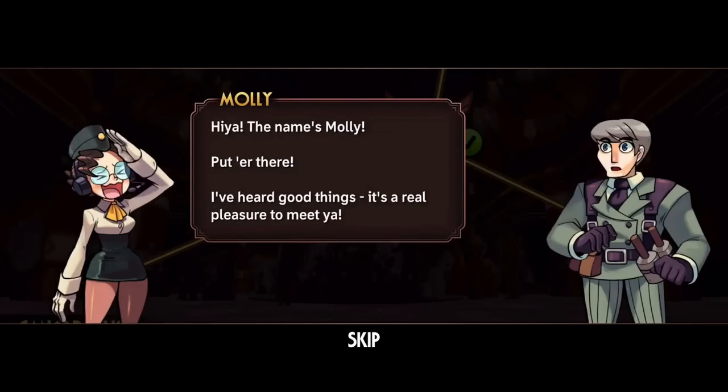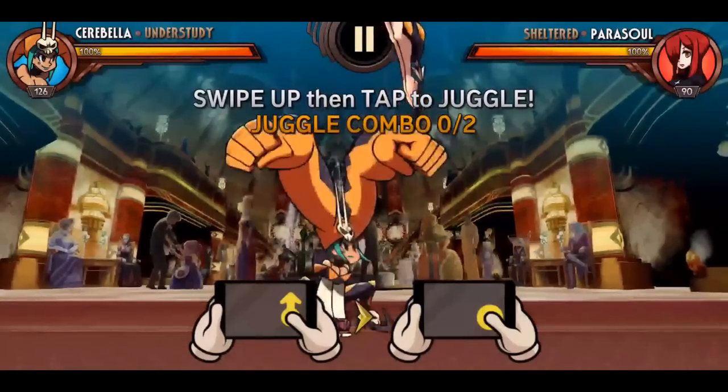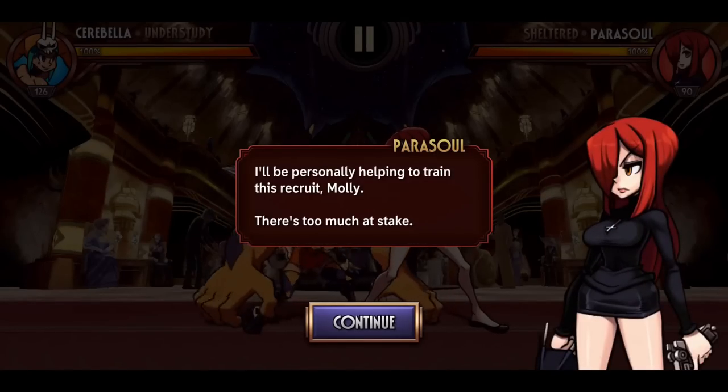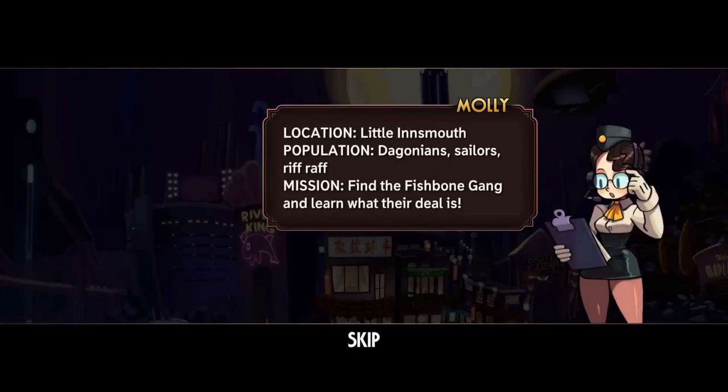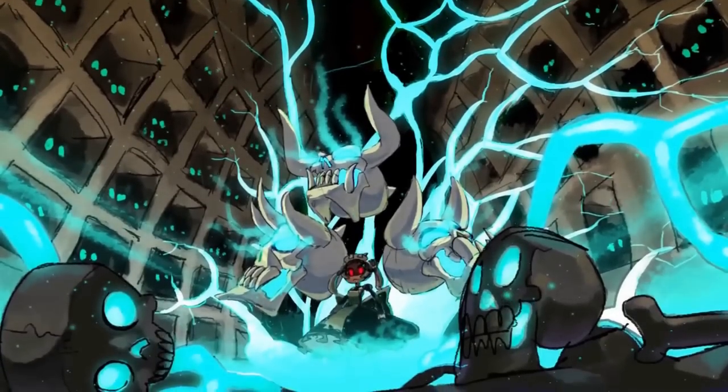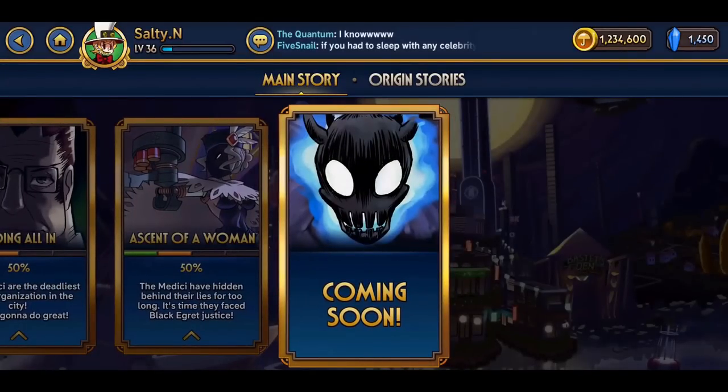Skullgirls Mobile has its own little story plot where you, the player, are training to become a black egret under Princess Parasol's command. And in doing so, you investigate all around Kanapolis looking for clues of a potential threat to the kingdom and to stop the Skullgirl Marie. I think. I don't really know, the story is still in development.